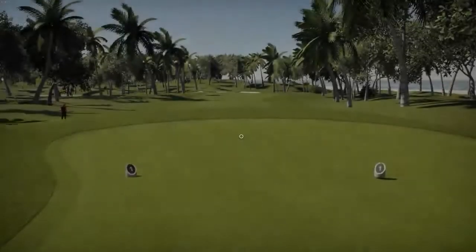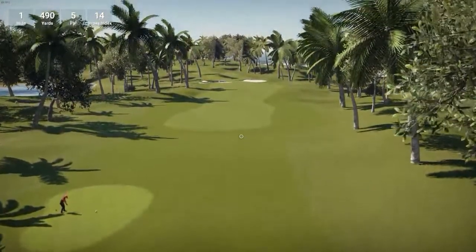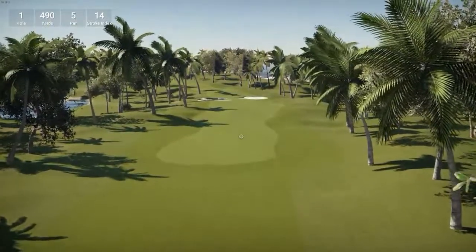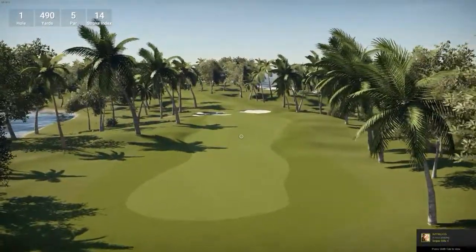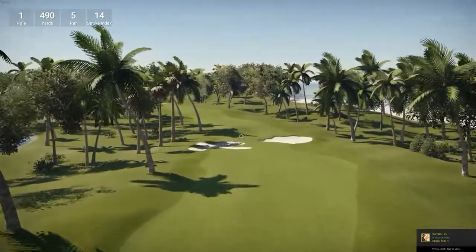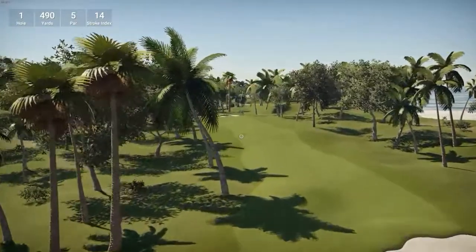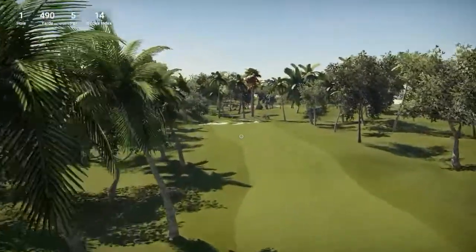Alright, so this is going to be Washington Country Club. Hello there. Welcome to the golf club. We got some fresh air. We got some birds chirping. Alright, that sounds good to go. I have a good feeling. Alright, well, the 490, that's a nice little long hole here.